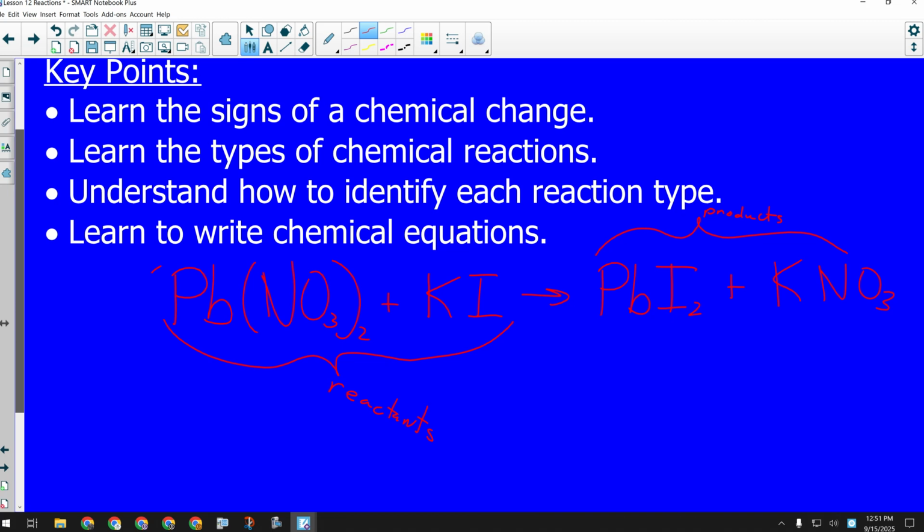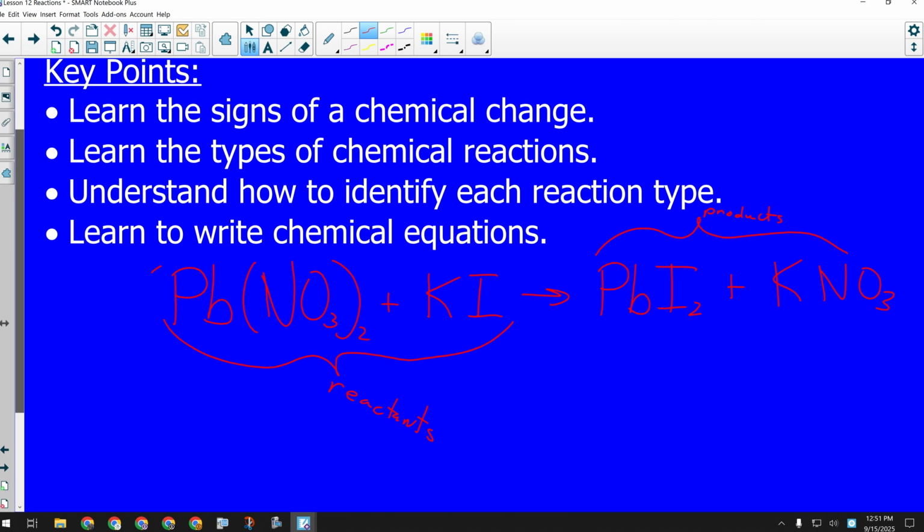And this is, of course, why the alchemists thought they'd be able to do things like change lead into gold. When you start a reaction like this, this is a clear solution, this is a clear solution. This is a bright yellow powder, and this is a clear solution. So they mixed two things that were clear, and all of a sudden, pop, there's all this yellow powdery stuff falling out. They thought they'd made something new. They did. They made lead 2 iodide, but they didn't make any new elements. That's the part they didn't understand. Does that sort of make sense?